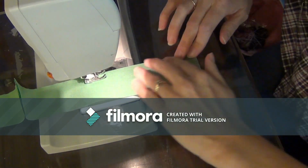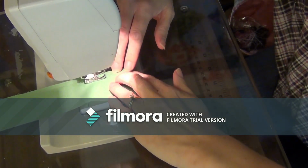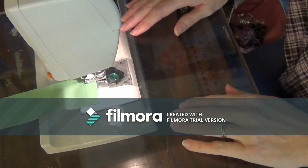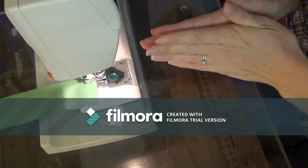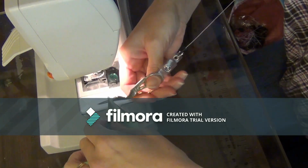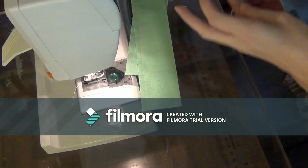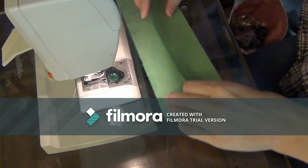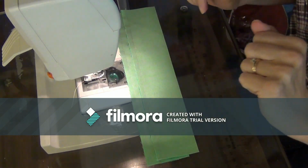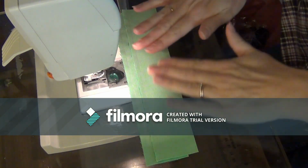If you need to slow down, slow down. The most important part and trick to getting these the correct width when we're putting them into our blocks is that this seam is accurate, that it isn't wavy, and that those edges stay straight. So if that means you have to slow down to start with, then slow down. There's no race. This isn't about who finishes first. This is about making sure you are getting your accurate seams and so that you can get your accurate cuts. These shouldn't kind of wave back and forth because you sewed as fast as you possibly can. This isn't pedal to the metal, Margaret. This is slow and steady.